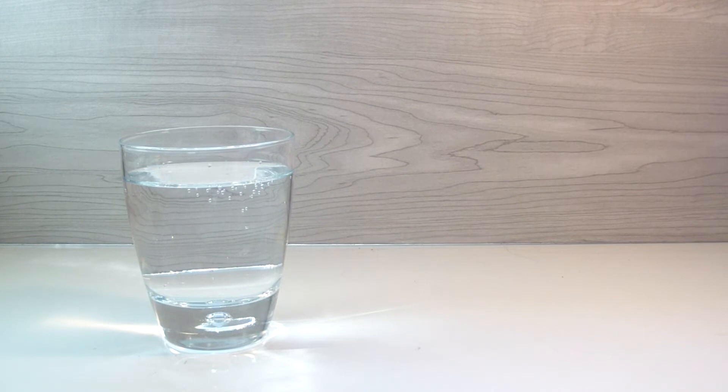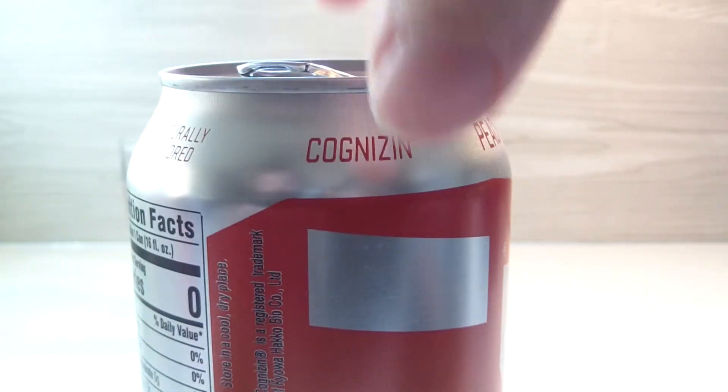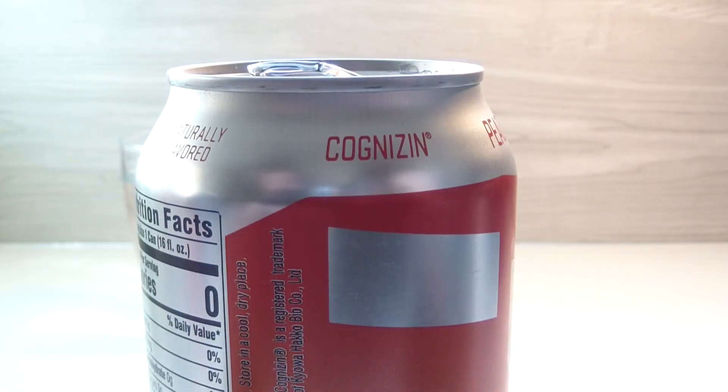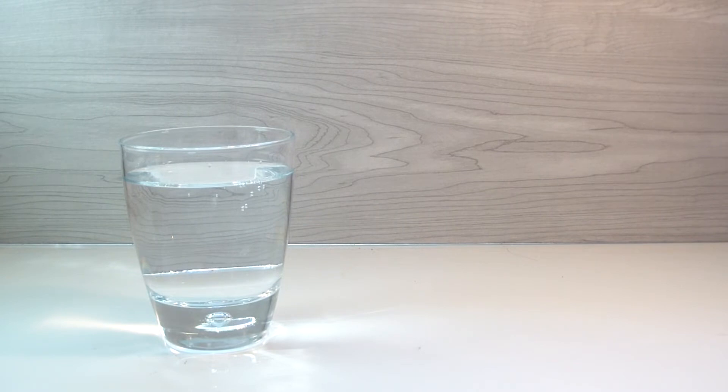Let's take a sip finally — so thirsty. Oh wow, that's really good! It's funny, C4 basically did something that Raise was doing — going straight across the can and then dropping off to the side — but they added a little niche to differentiate themselves. Anyway, this is good.